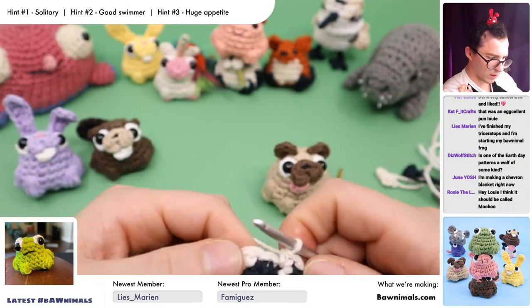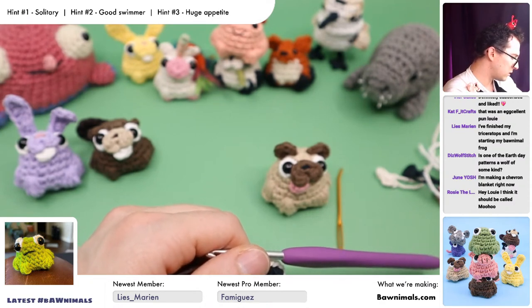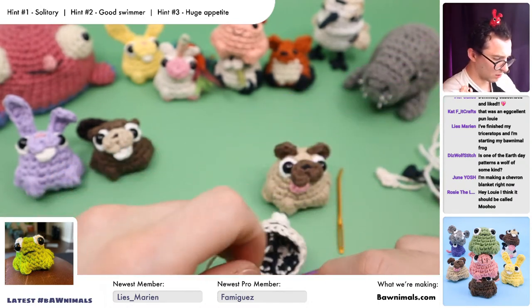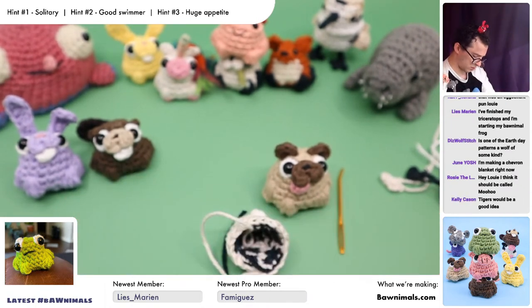Okay, I think we are good with black until we get to the next round for a foot. So we can cut the yarn and untangle it, which is pretty nice, actually. This is pretty tangled up here. Not gonna lie, pretty tangly.